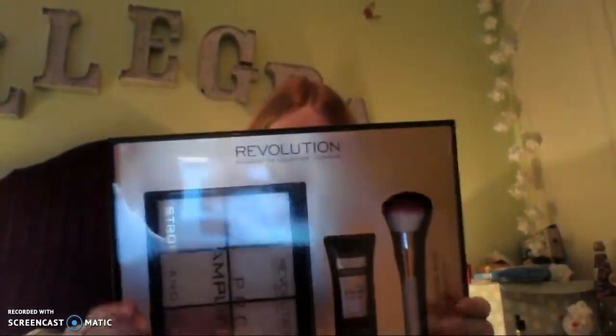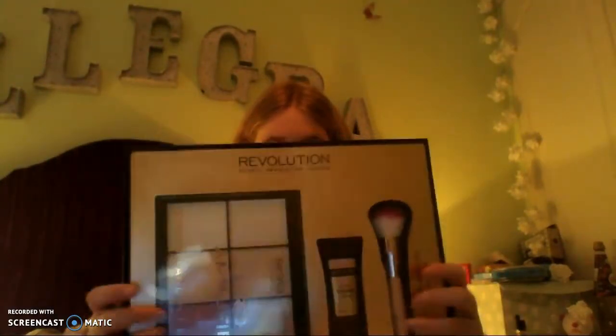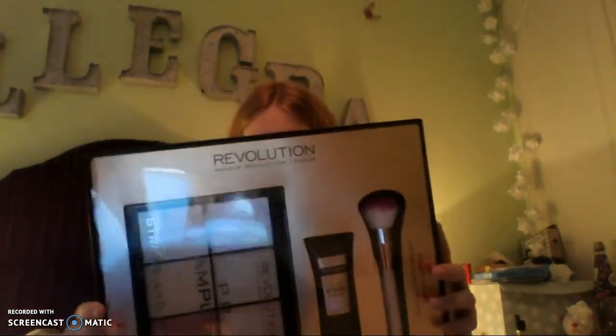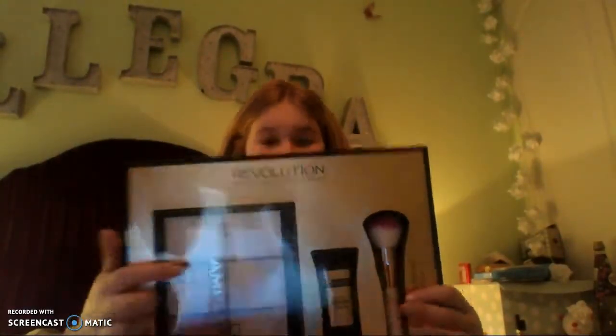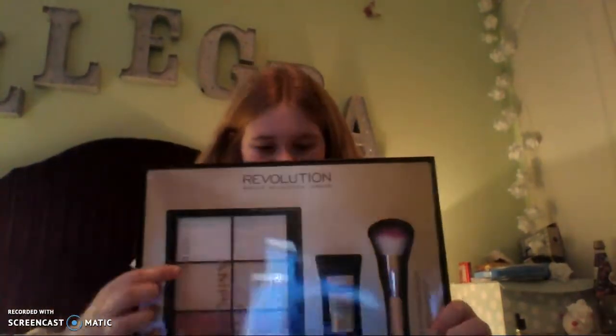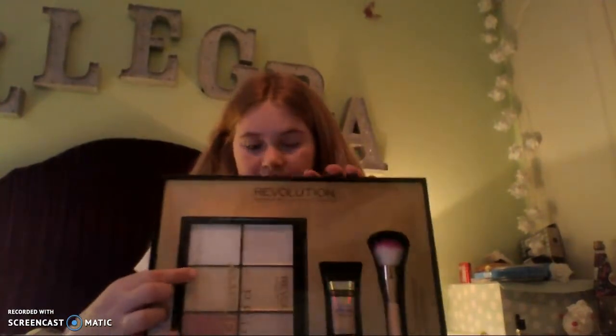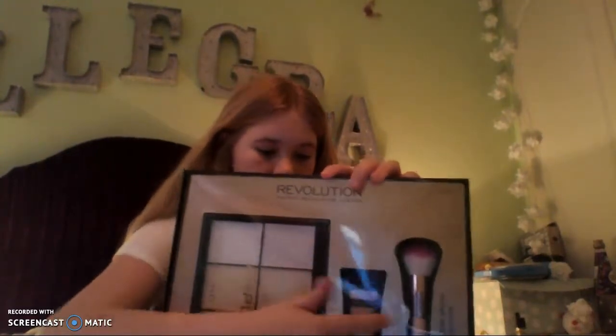So, boom. Okay, so this is a Makeup Revolution London Pro Amplify Strobe and Highlighting Kit. And because strobe and highlighting has been one of the biggest trends this year, you can now achieve it with an amazing kit. So this set includes the Pro Amplified Strobe and Highlighting Palette, which is over here. Oh wait, no, it's there. Okay. The Strobe Cream, which is here, and a brush, which is here.